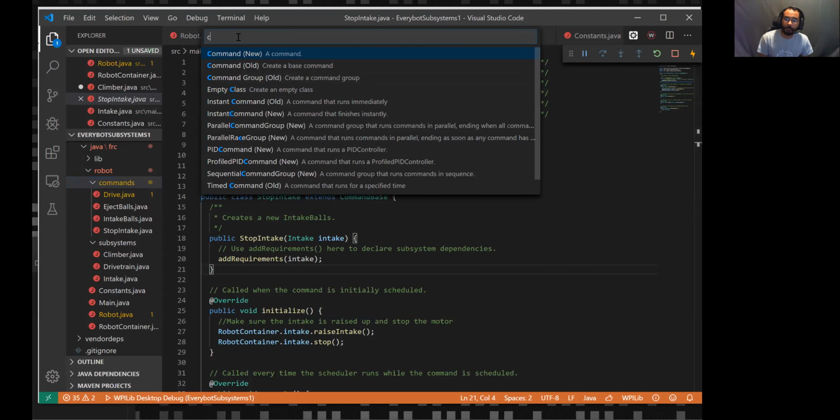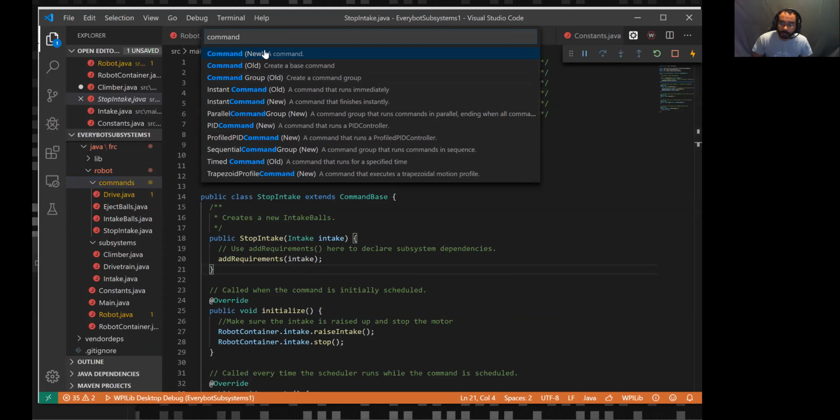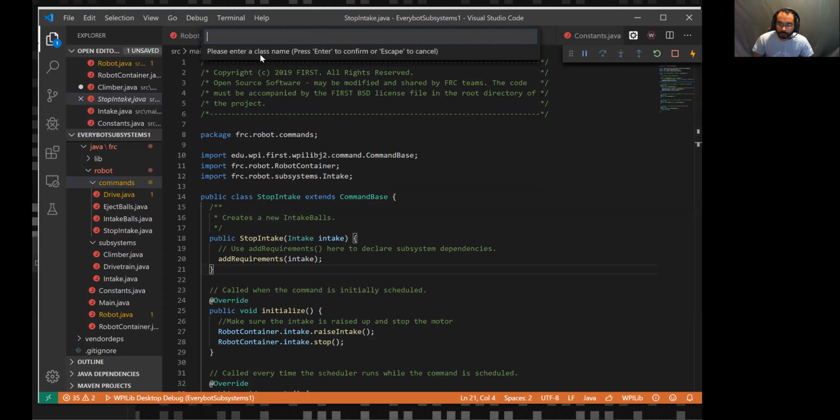And I know I want to create a command, so I'm going to start typing command. For any of our command things, we're using this parenthesis new. There's two different systems that got implemented. We moved to the new system last year. So anytime you have a choice between old and new for any of our things, just choose new. And then it asks for the name.